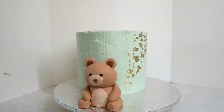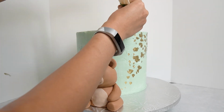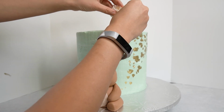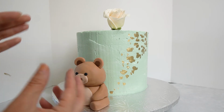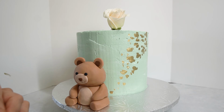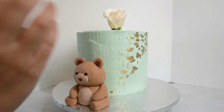So for my flowers, I'll be adding some white roses, or off-white roses, and also some baby's breath, little white flowers, and what else? I'll be adding some green foliage. So with flowers, honestly, it's not that big of a fuss. You can just cut them, insert them inside the cake. Just make sure that they are not toxic. Roses aren't toxic, so I'll be adding those on.